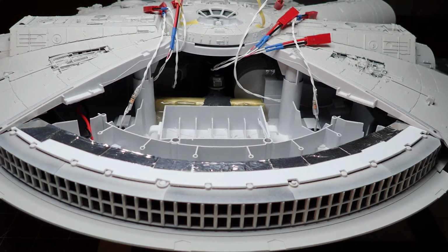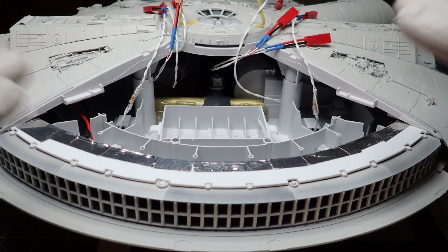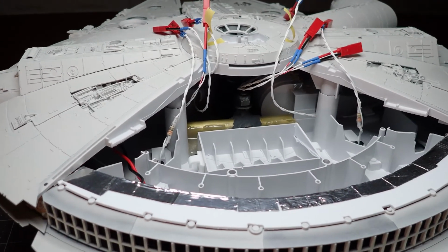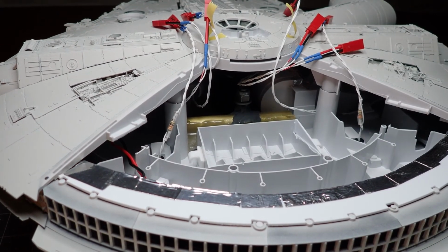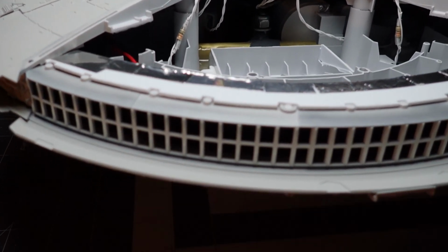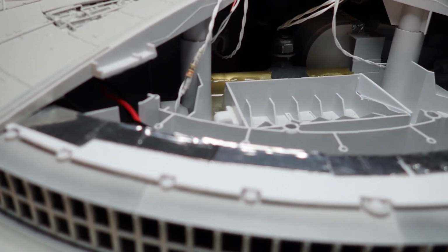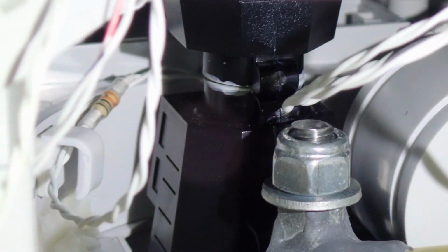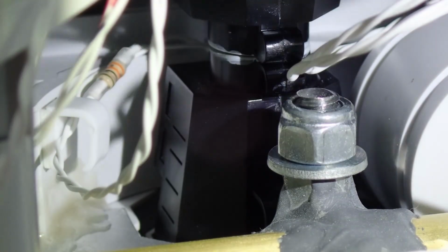The overall Falcon is still just as sturdy as ever. I can't see any ill effects so far. The back engine cover fits in nicely, and then the other thing is regarding the gun turrets. Originally I had put together a little tunnel of sorts, but I decided after putting this together, you'll see right there, they literally are touching.